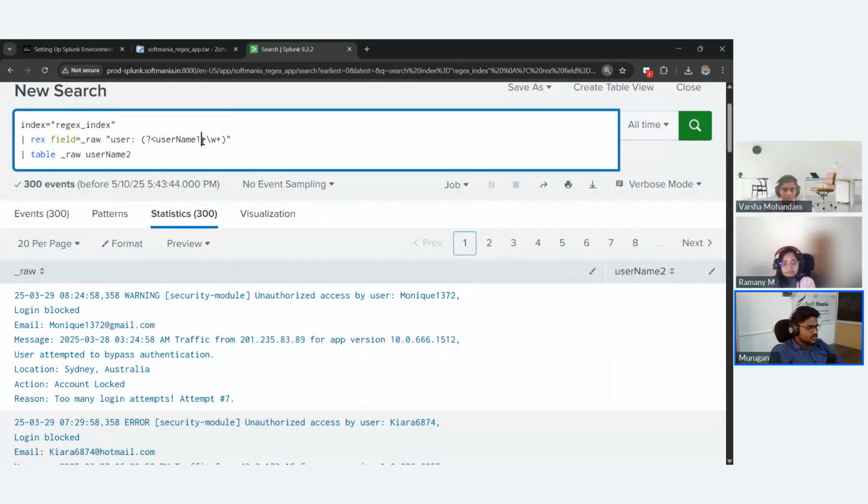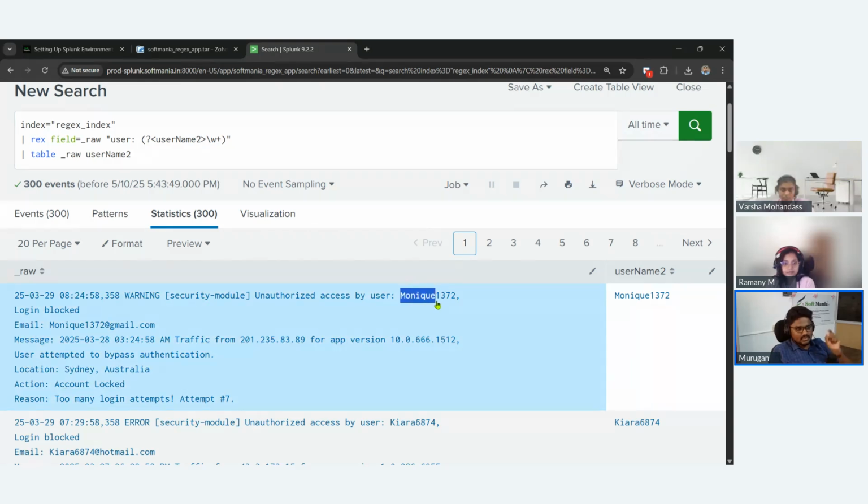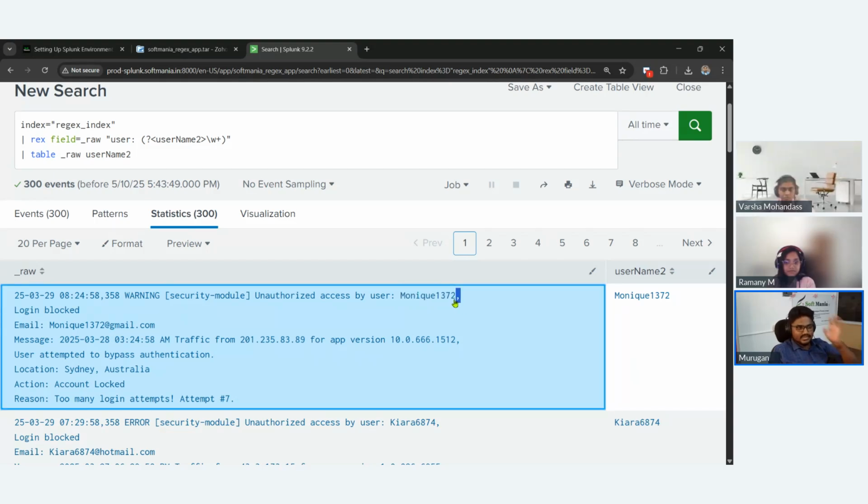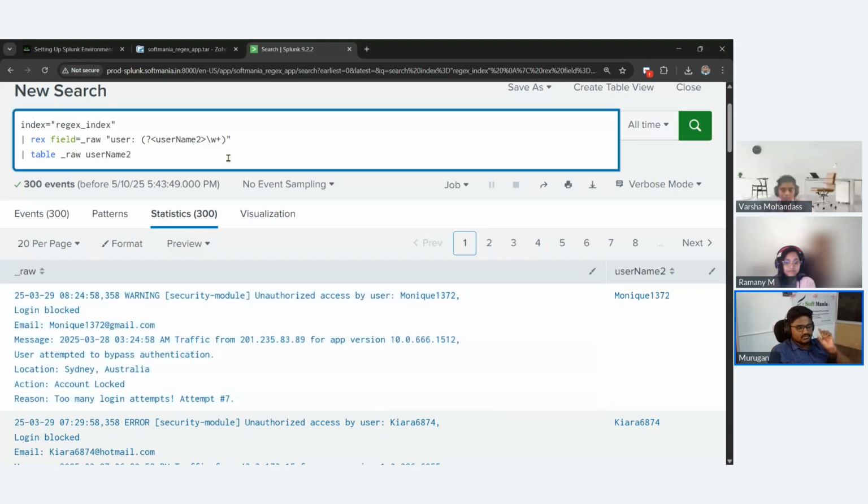Here I need to change the username to the same one. You see, the moment I say \w+, it is extracting the complete thing. \w+ means it will go until it finds any other character. It started from here, where there are only letters and numbers. Suddenly it found a comma, which is neither a letter nor a number, and it broke. So this is how you extract a particular word if you have other characters in between.